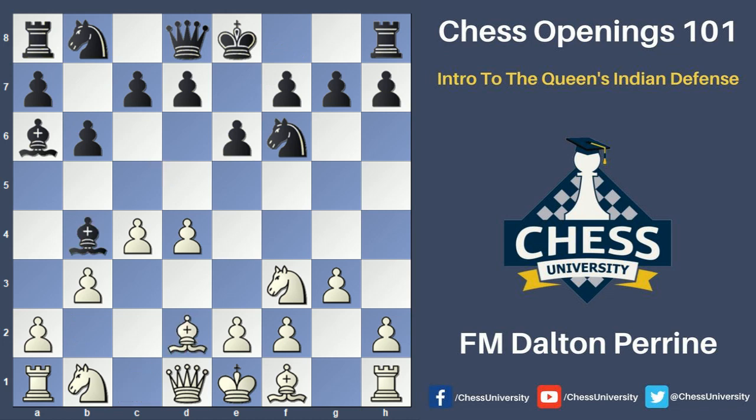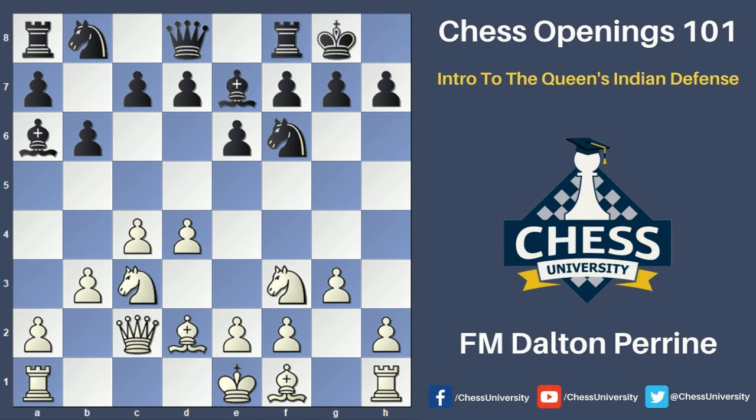b3, bishop check, bishop d2. We see that same bishop retreat to e7. A lot of the moves here at the start are very similar. d5 here, pawn takes. Now in this case, black plays knight takes d5. He does not take back with the pawn on d5. And we're going to see how this could potentially be a little bit of a problem for black.